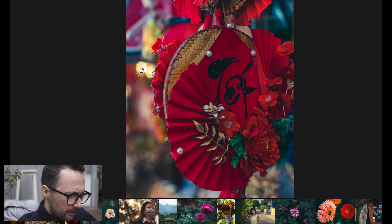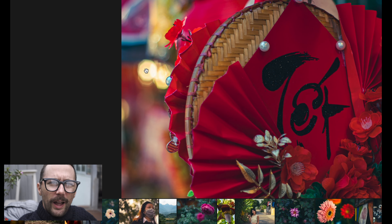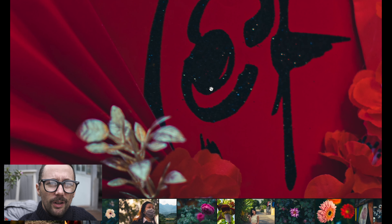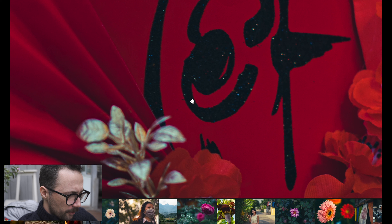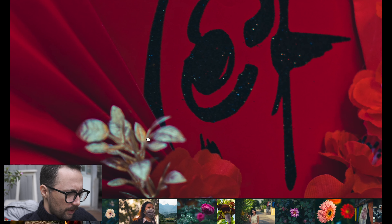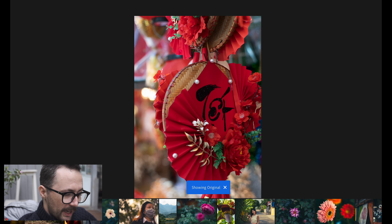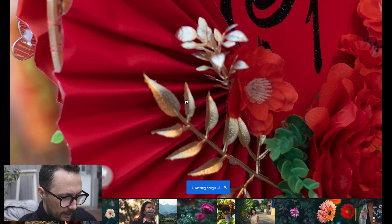Here you can see I've stopped it down half a click. It removes the circles. There aren't enough aperture blades on this to get full circles, but it's fine. You can see just how sharp it is, even almost wide open — razor sharp. On these fake leaves on the left, there is some color fringing. I shoot in a log profile, so your out-of-camera results will be a little different if you're shooting with normal picture profiles.